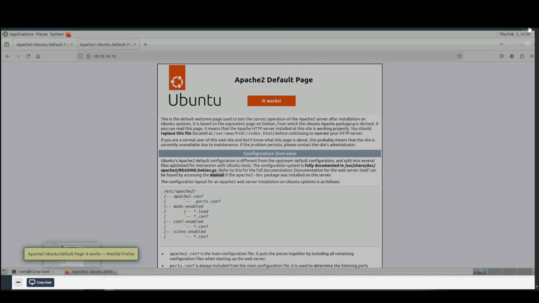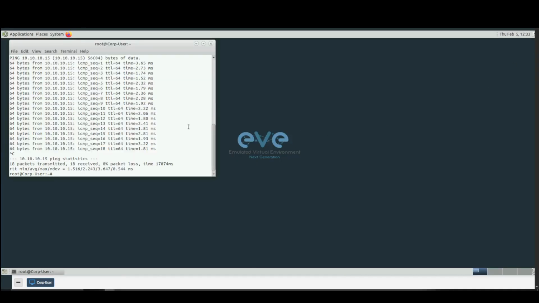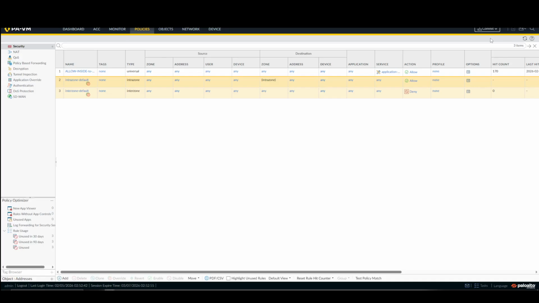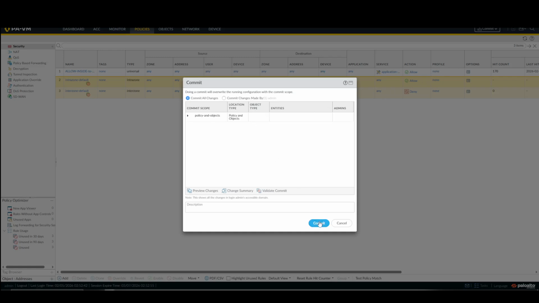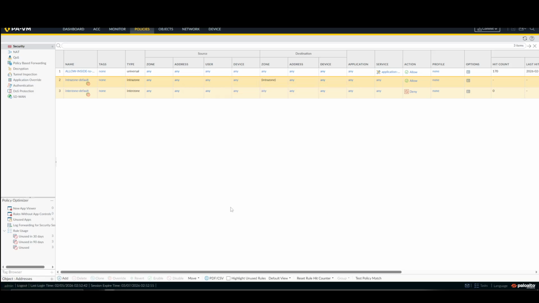Close this browser. Close this. Let's try this. Maybe because the firewall is registering it as intra-zone traffic, sometimes by default it's not automatically logged.